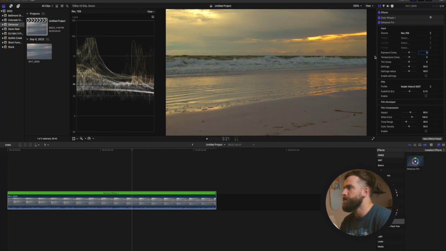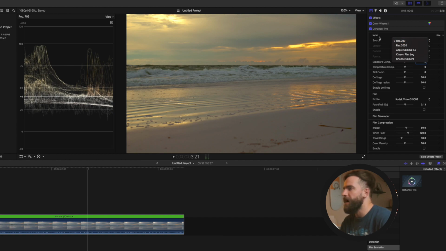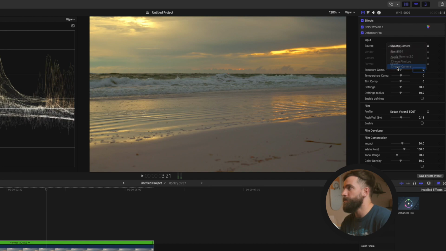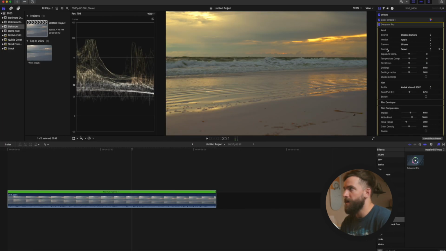And then once we go into Dehancer, what you can see is you have these input options, which are really important because depending on what you're shooting on and what you're shooting with, you can fine tune it to the point that you can literally go and choose camera, choose your vendor, choose what kind of camera you're using from that vendor, and then literally select your various film formats, which gives you a very basic kind of color correction.